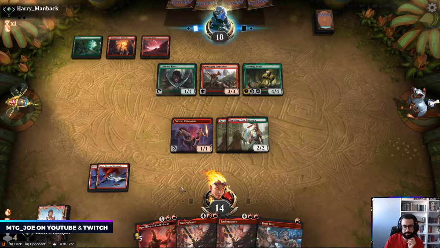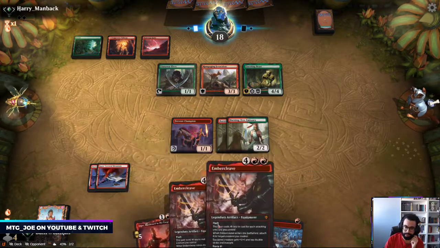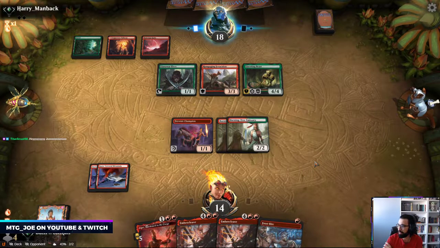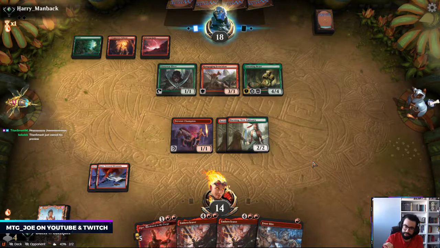So to that sentiment, our hand worked out if we had our land. We put a land away to keep the Cleave and we drew a Cleave instead of a land. Hey Titans, how's it going? Congrats on the spoiler.